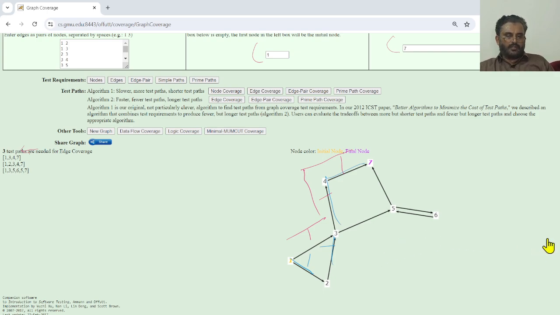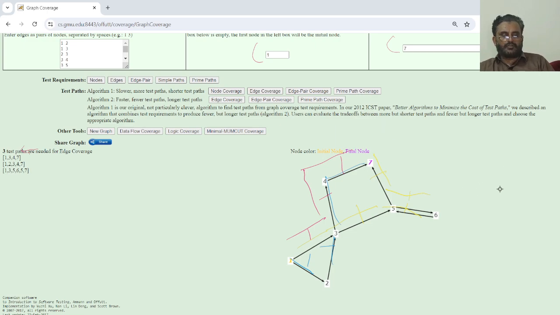Now let's think about the last path, that was 1 to 3, 3 to 5, 5 to 6, 6 to 5, and then to 7. So now I have covered all the edges which were not covered by the first two test paths. So in this case, these 3 test paths are enough to cover all the edges on this graph, and in this way you can try all these criteria: node coverage, edge coverage, pair coverage, and the prime path coverage.